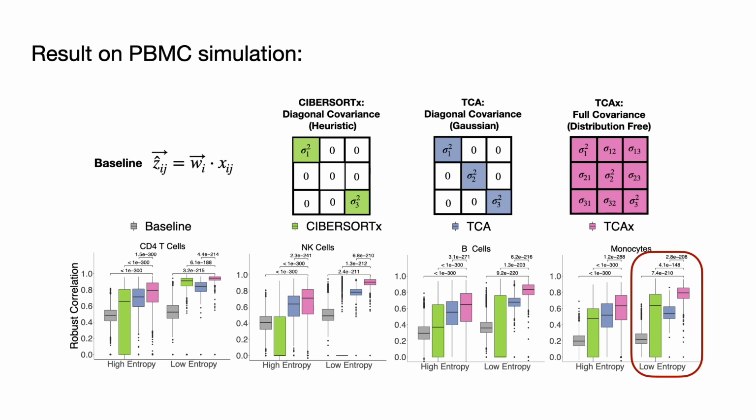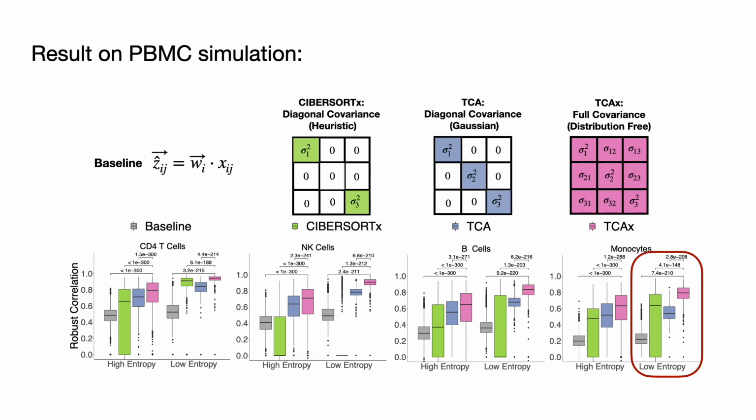And what we're showing here are the box plots calculating the correlation between the true and the estimated tensor for each gene calculated across all samples. Since TCAX actively models the covariance structures, you would expect that it benefits more in the low entropy baskets. And indeed, that's what we observe. TCAX is significantly better than all the competing methods in all cell types actually, but especially benefits in the low entropy group in the less abundant cell type.